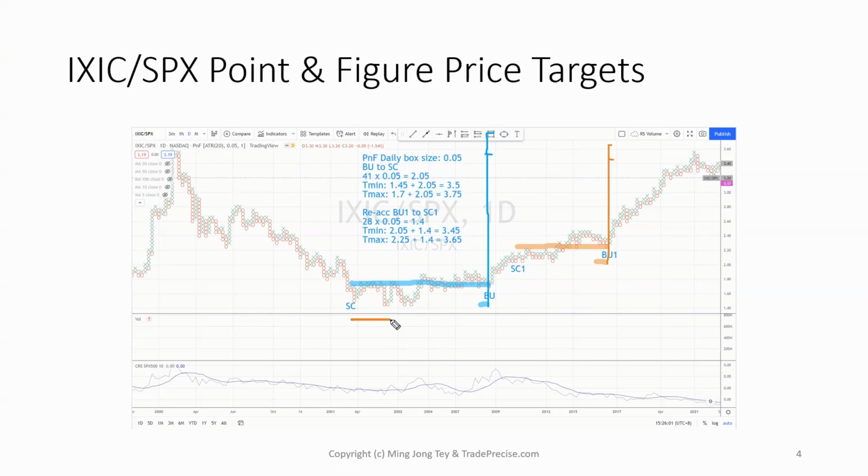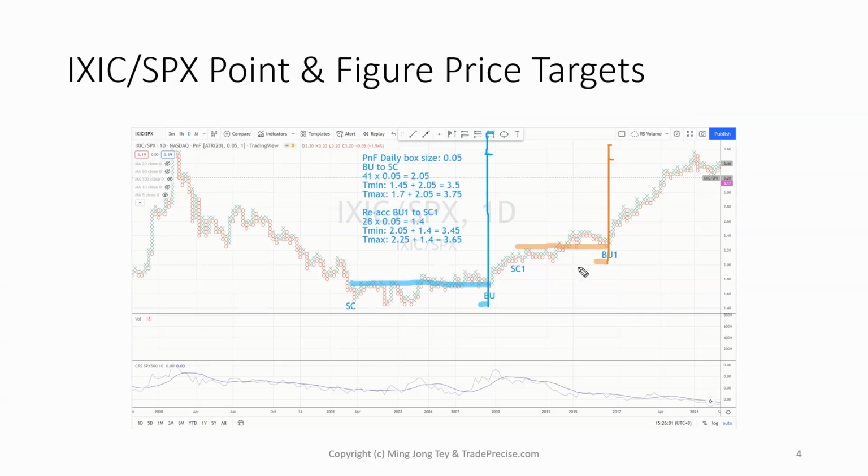This is the first accumulation structure. And from this first accumulation structure, the price target or projection is somewhere around 3.5 to 3.75. You can see how uncanny it is to have this type of projection. When the price actually hit this, it was just reaching the target zone. So this is a zone, and then it had a reaction. There's a pullback happening.